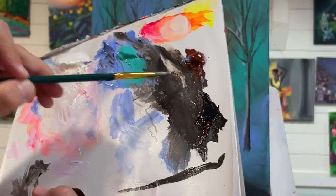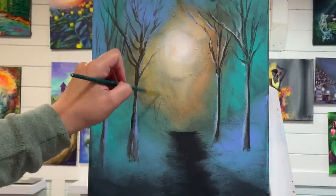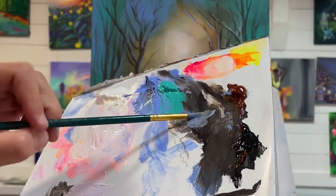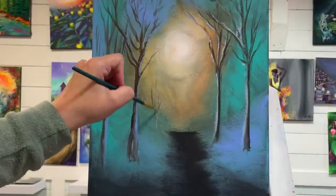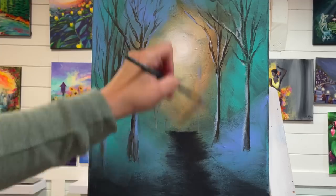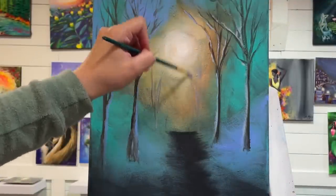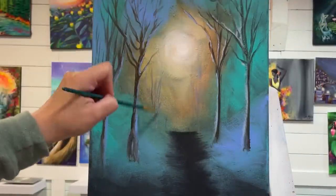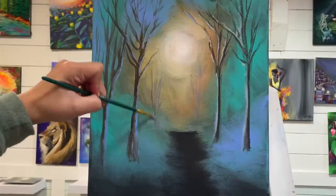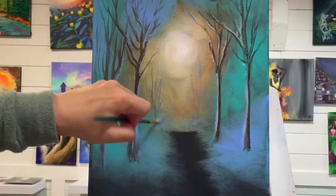Okay, I'm going to add a little bit more blue this time. Water. This is going to help thin the paint and help these trees look a little bit more in the distance and farther away. I'll just add a little bit of a scumble with what's left on my brush here.